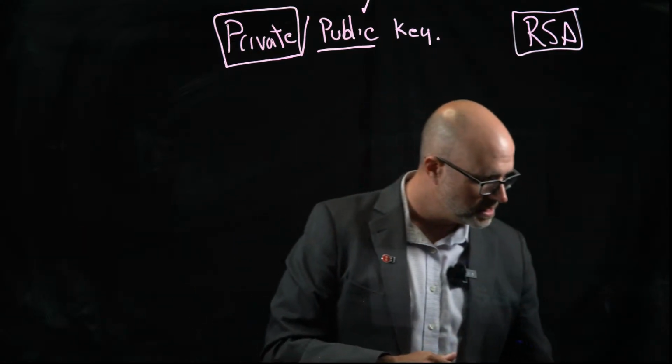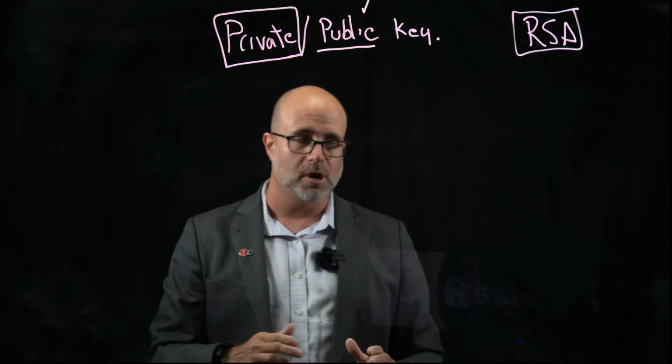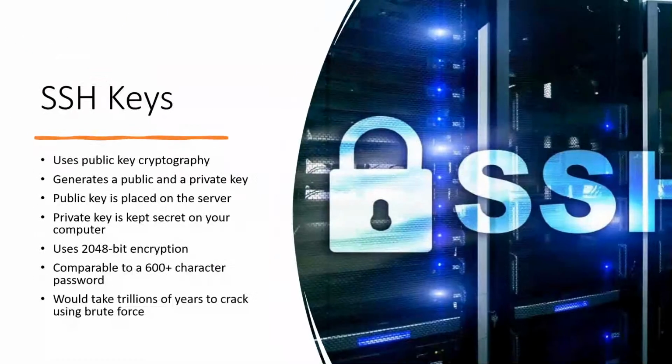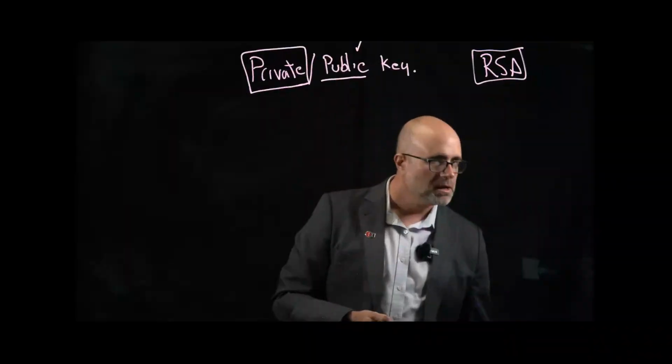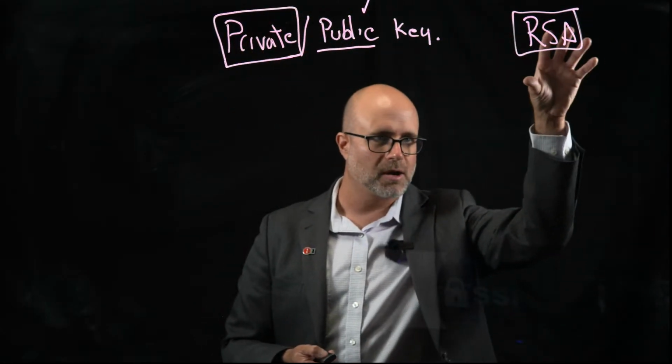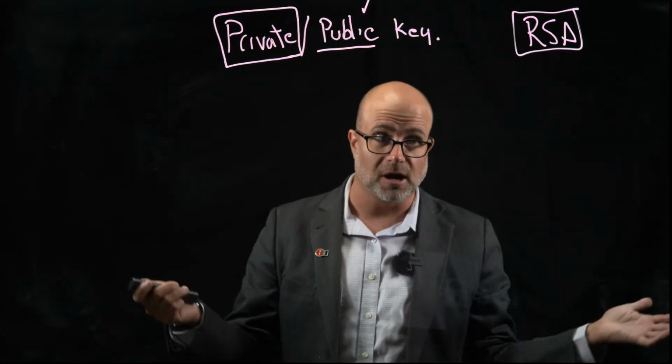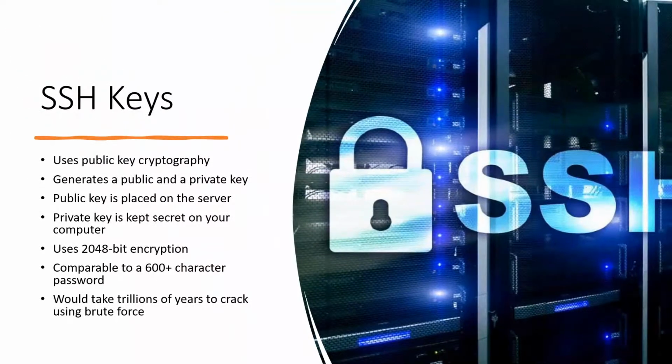So there's two parts of the key. You have to hold on to that private key. Don't give it out. And the public key can be put on the server with no problems. Even if people get your public key, it's not going to make a big difference. Okay, so SSH keys use public key cryptography, and that's what we call this RSA key pair thing. This whole public and private key pair thing, RSA, we refer to as public key cryptography. It's also considered asymmetric cryptography, but it's also considered public key cryptography, so don't let that confuse you.